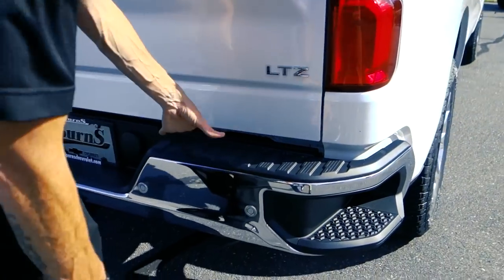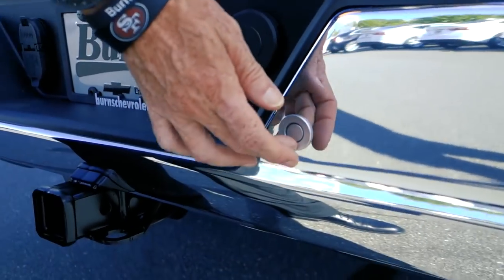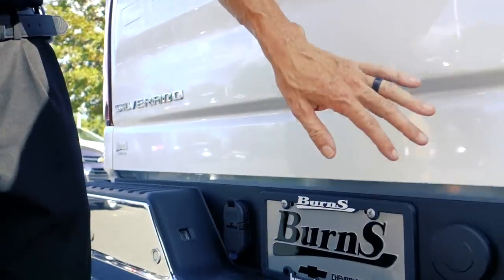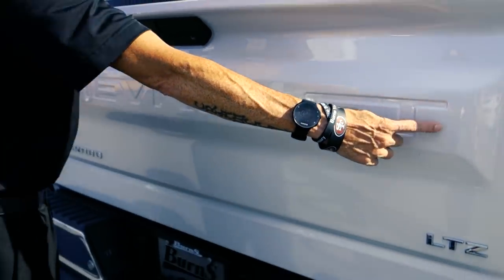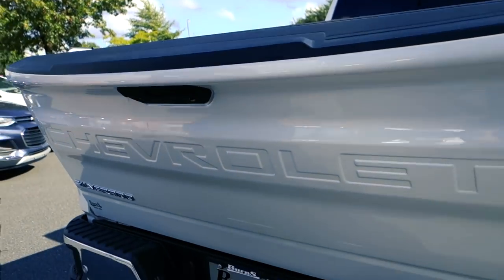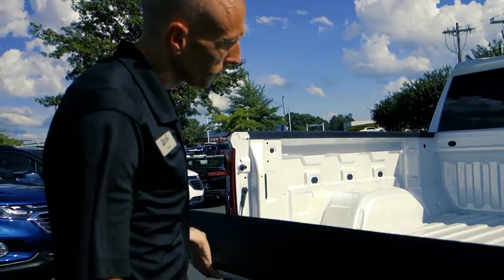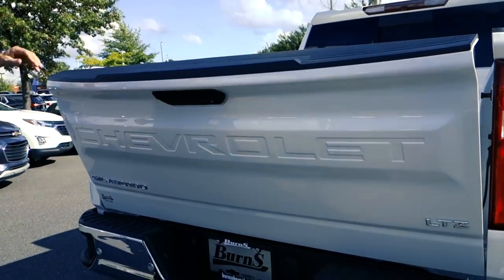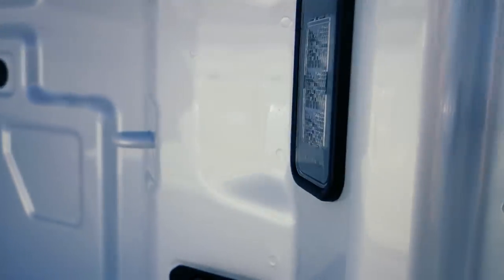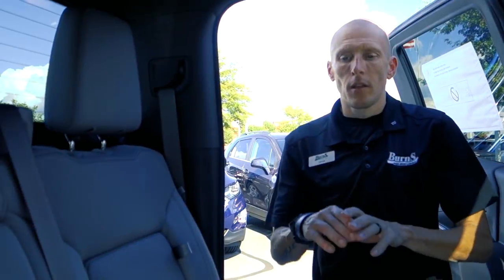Coming to the back — it's four-wheel drive. The bumpers are notched up from the old ones, a little more refined. You have chrome bumpers, ultrasonic parking sensors, and a trailer hitch with all the pin systems you need, from a four-pin to a six-pin. There's LTZ badging, and they took away the Silverado lettering and made the Chevrolet logo concave into the tailgate. This particular one has the electronic power tailgate — one button and it lowers down. The bed is larger, deeper, and wider, with a power outlet and rear LED lights factory installed.